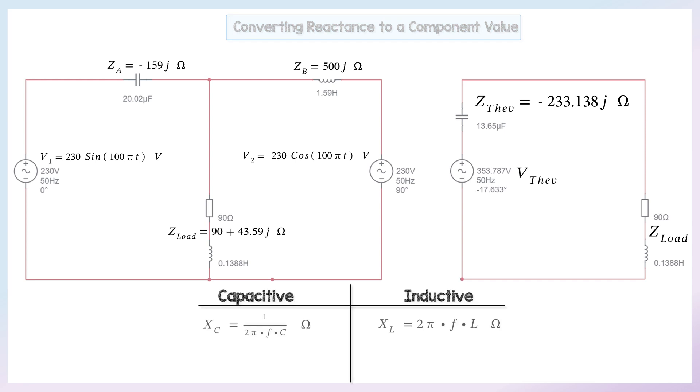But what it gives us, it unlocks us to be able to find out what the component values are. So you know that Xc, capacitive reactance, is 1 over 2 pi fc, and XL is 2 pi fl. But if we know the reactance of our components, we can find the capacitance and the inductance. So C is 1 over 2 pi f xc, and L is XL over 2 pi f by transposition.